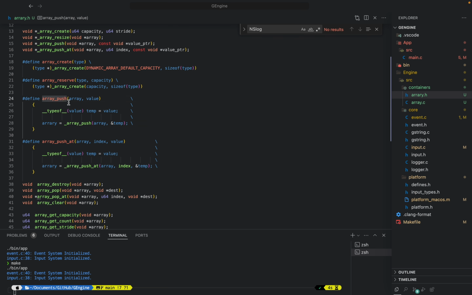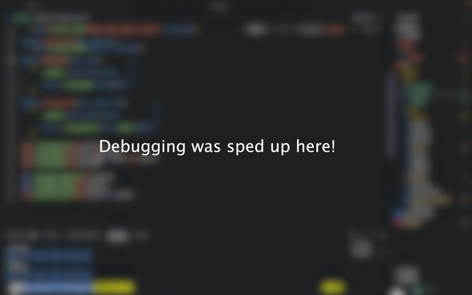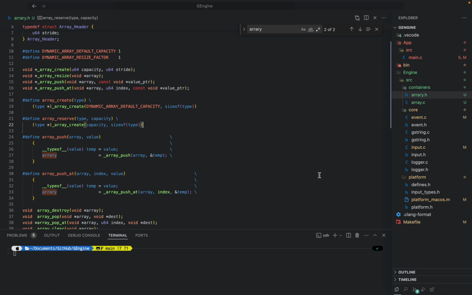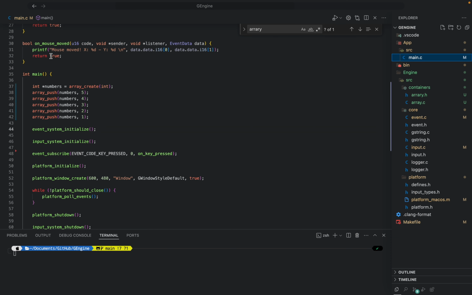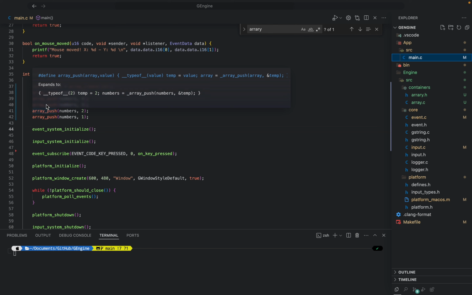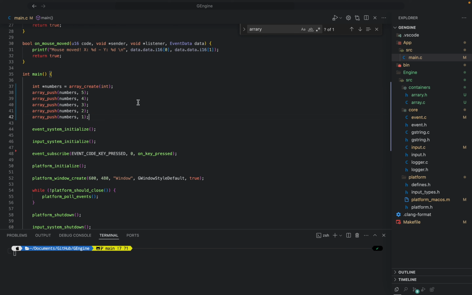Let me see what is going on here. Alright, so I figured it out. The issue was that we had a typo in our macro, and unfortunately sometimes when you have typos in your macros, you don't necessarily find those issues very easily. In the case of VS Code, it actually did catch that in this file. It's just that I did not read the expansion properly, but the error was there.